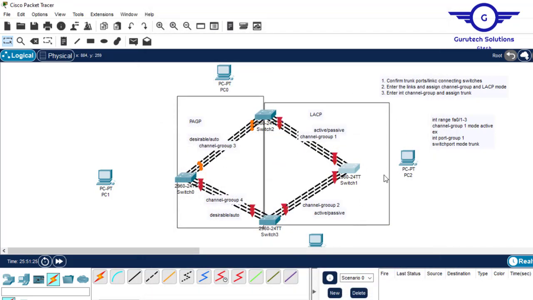I would say it's a very simple configuration that is used to maximize the bandwidth used in the network. So you have to know the two protocols, LACP and PAgP, and know how to configure them, the modes, and know that when a port channel is configured on one end, then the other end should have the same channel group, and you have to assign them to trunk so that they can form EtherChannel.